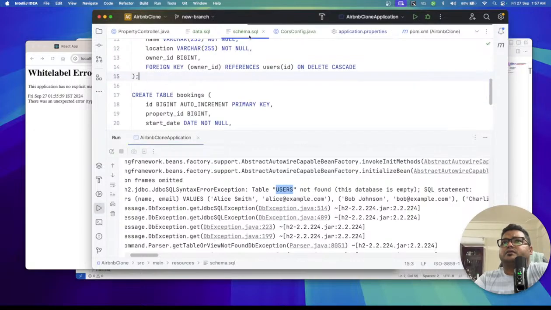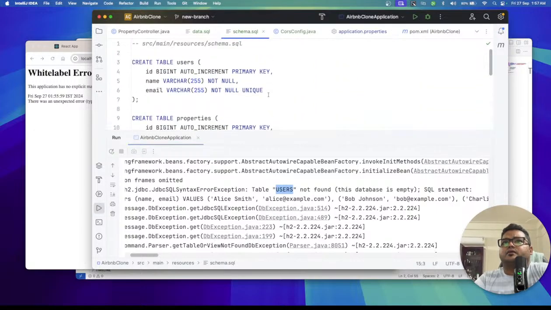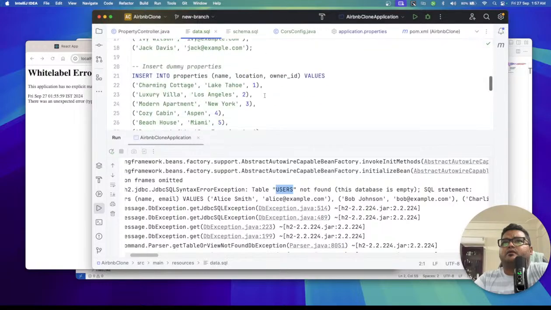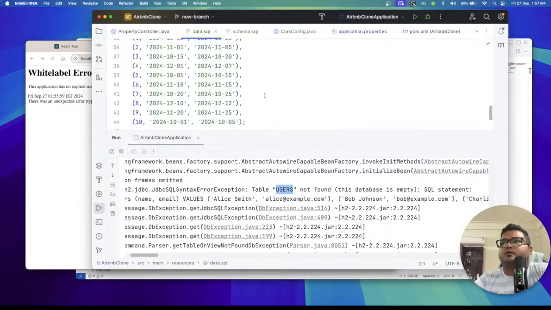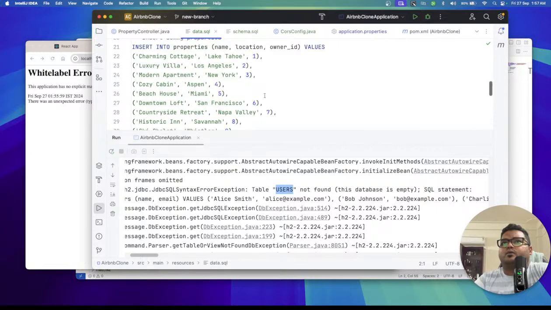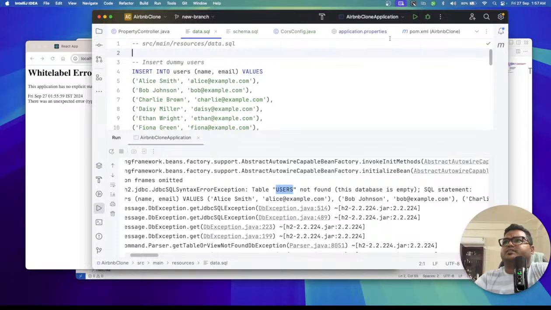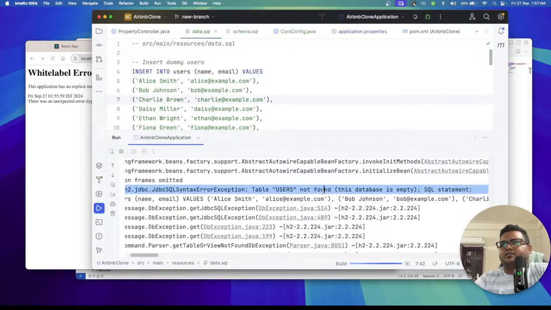Users. What? Okay. No, that's okay. Wait. One second.